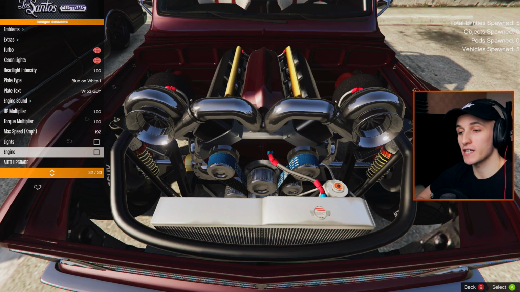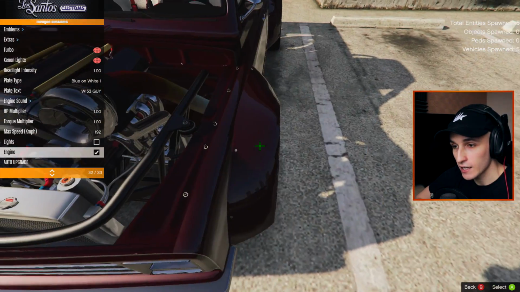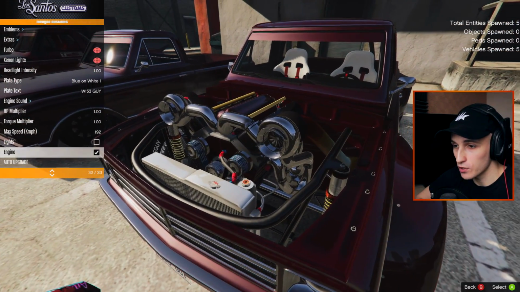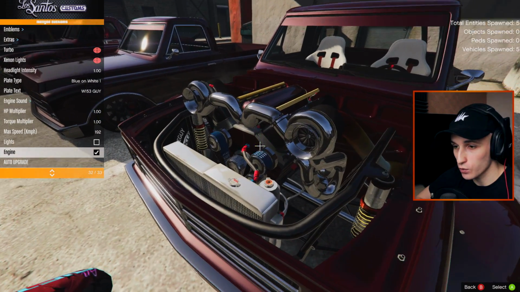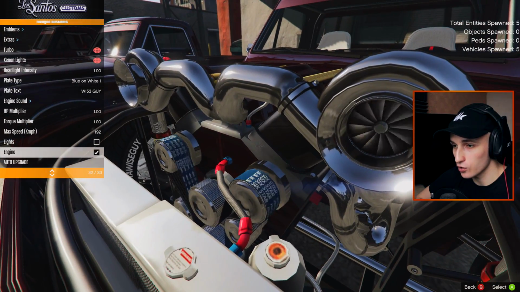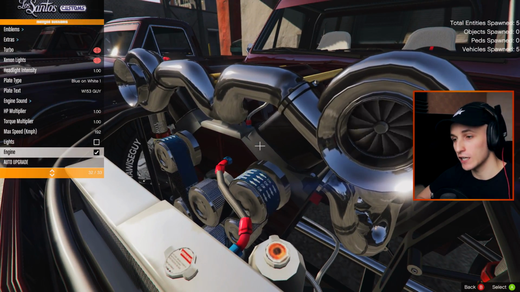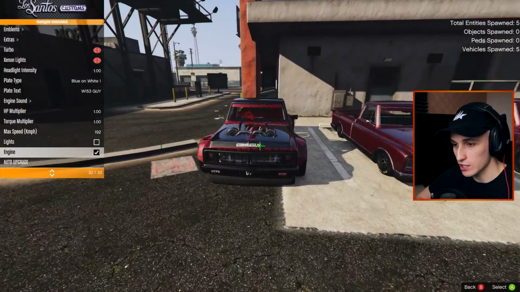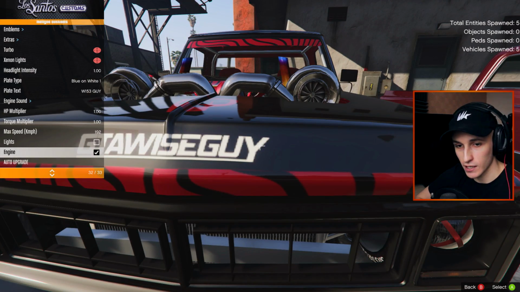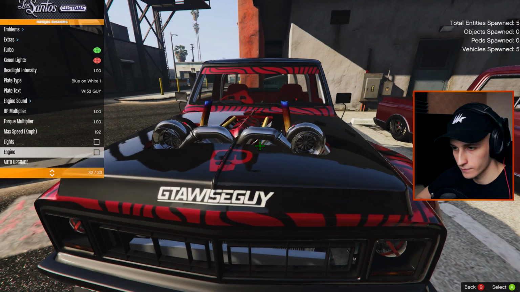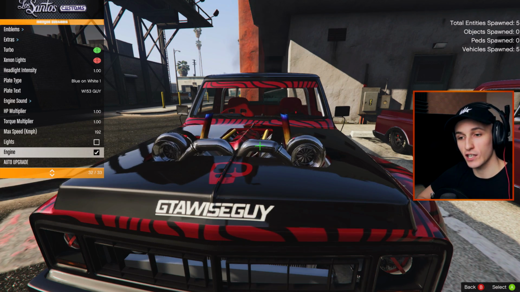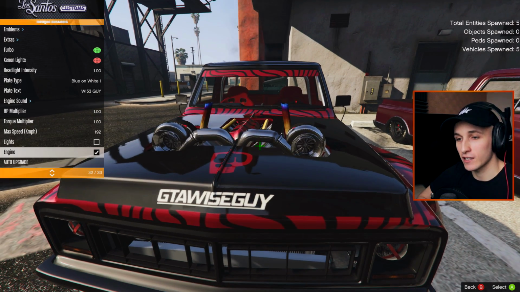Now if I just start up the engine, you'll see that the pulleys and the turbo fans do actually move. You'll notice as well when you start the engine that the engine does shake, so it's got a little shake going on, and that will actually shake through the hood as well. So if we just turn the engine on this one, you'll see as soon as you turn it on, it's going to be shaking independently from the bonnet.